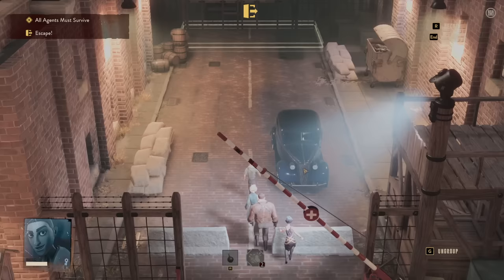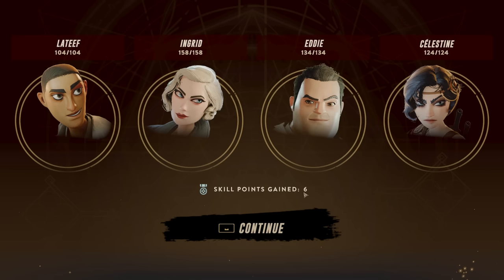That was perfect. That went flawlessly, man. We've gained 6 skill points that we can assign as we please. By the way, you don't need to take out an agent for them to use the skill points. Someone can sit at home at the hideout and others do the missions, gather the skill points, and you can give them to them anyway.